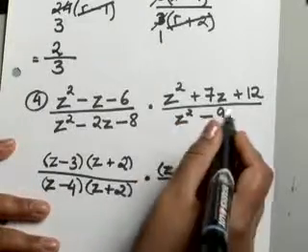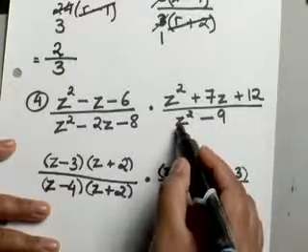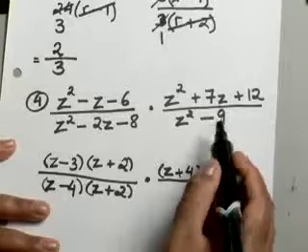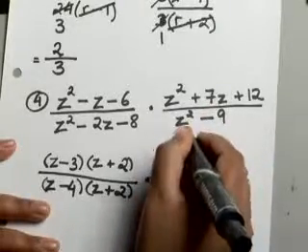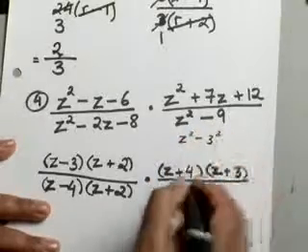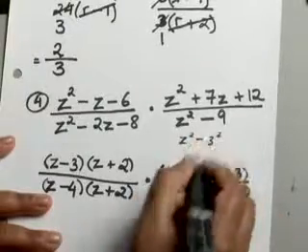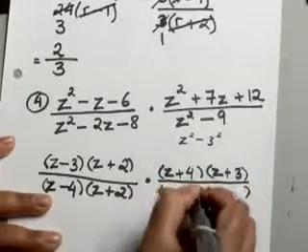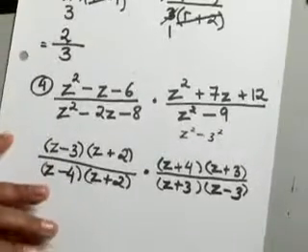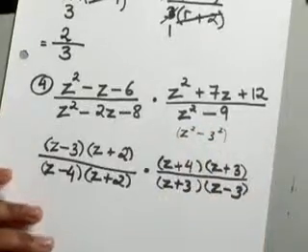Your denominator, you can see, is a difference of squares, because I can write this as z squared minus 3 squared. I can write my 9 as a 3 squared. And since this is a difference of squares, I can go ahead and apply my formula for difference of squares, which would be z plus 3, z minus 3. Okay? So that's the idea that I'm going to use here to help me out.